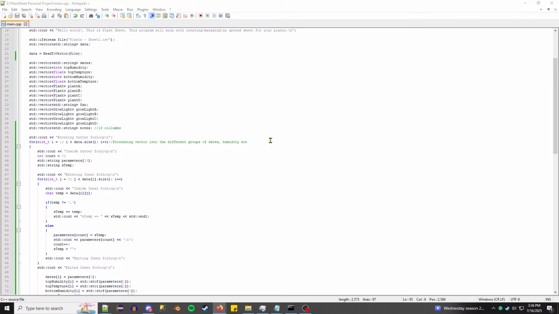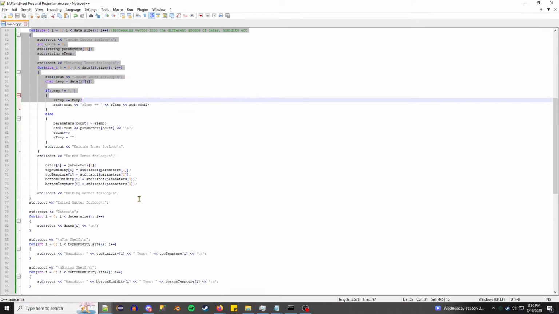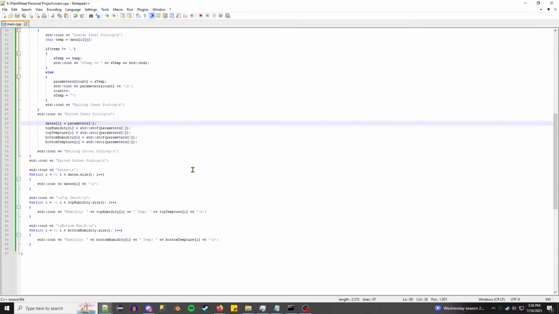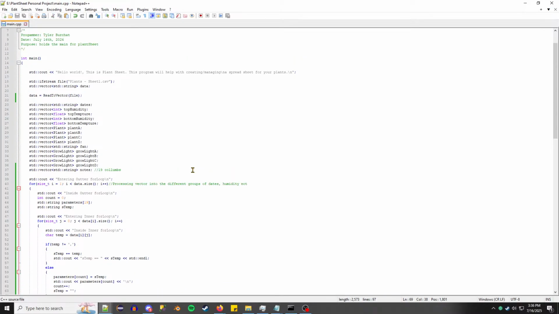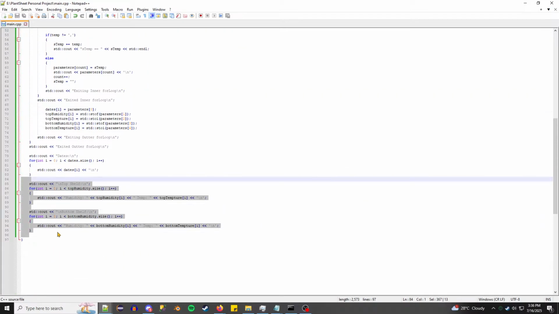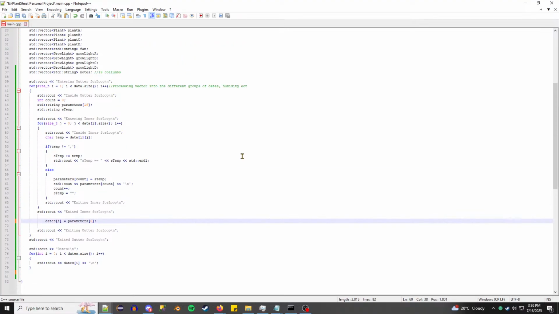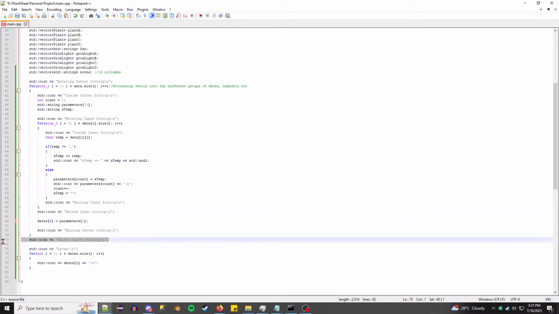Oh my god, I need to reevaluate this whole thing. This is not working the way I intended it to. Okay, one thing at a time. For now, my first objective is to get all the dates implemented in. And I'm gonna get rid of all these.